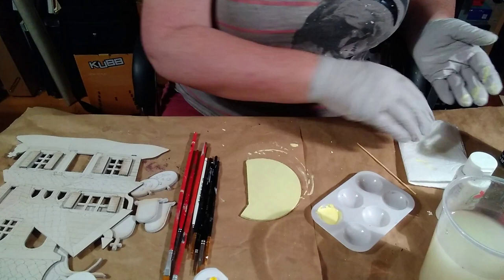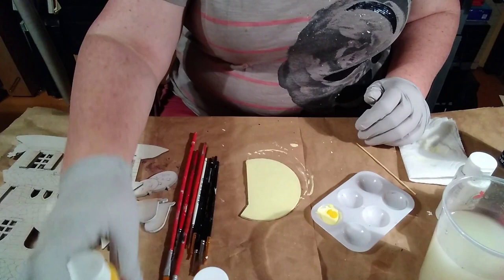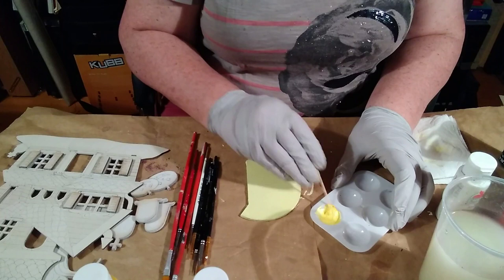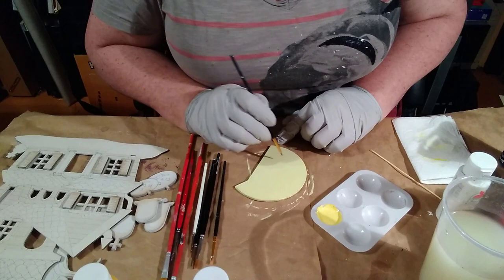So I am now going to add a drop of a different darker paint. Darken this up a little bit. And I'm going to paint my darker spots on my moon with this darker yellow with a little bit of orange to it. Ooh, that's actually kind of hard to see. I might have painted too much. Well, this one I can see, so there we go.